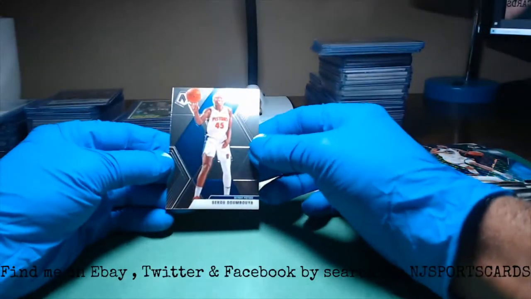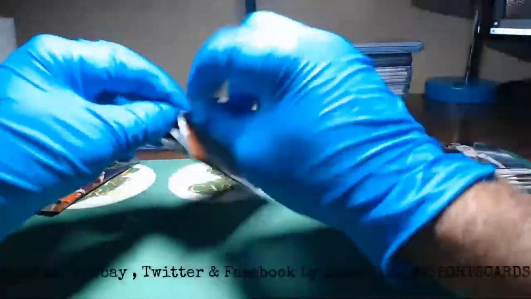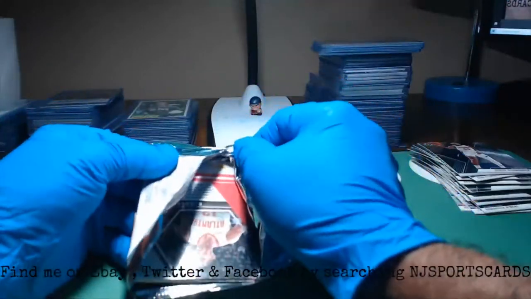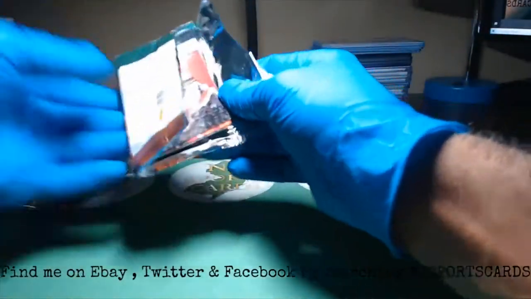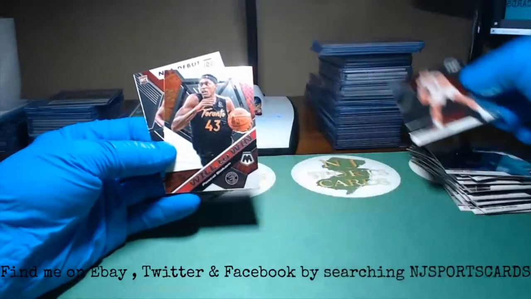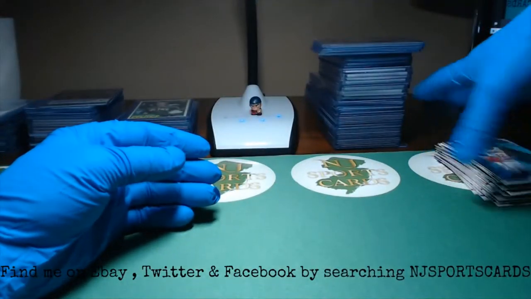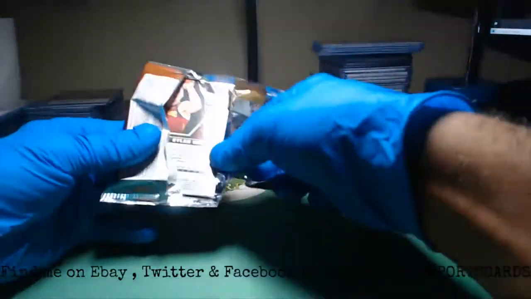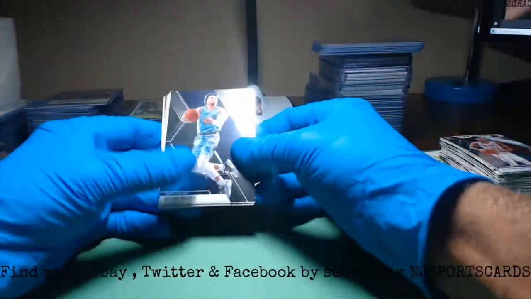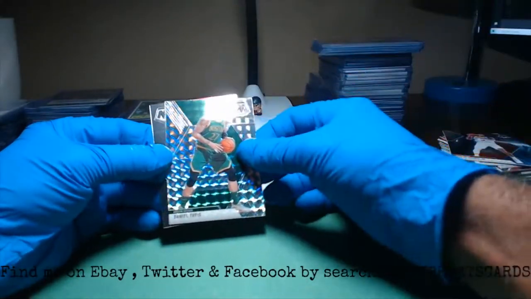And Sekou Doumbouya, rookie. LeBron, Meyers Leonard, Wendell Carter, Pascal Siakam, De'Andre Hunter, rookie. Come on, come on. Let's get something nice. Wendell, Dillon Brooks, Kelly Oubre Jr., and Matthias Dillon Wendell.